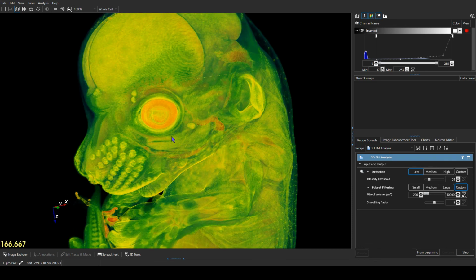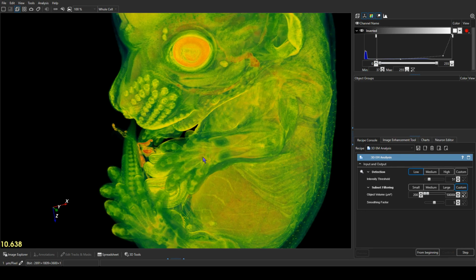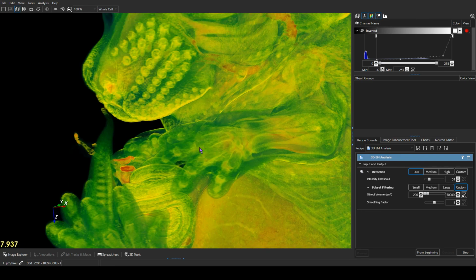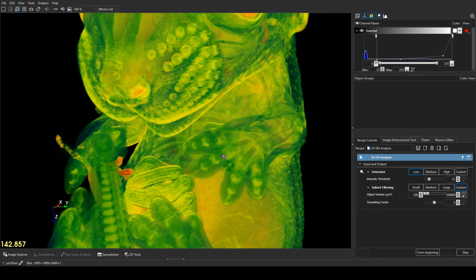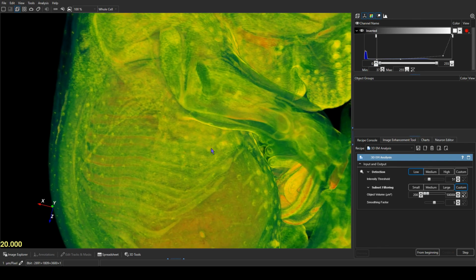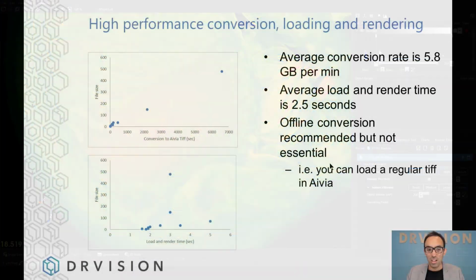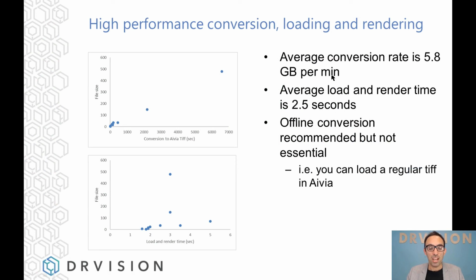So all of this time we're doing all of that hard work in the background that Sean was describing, of swapping in memory, getting you the higher res visible, the lower res to take it away, and it's pretty much seamless as we move around a data set of this size. So this is the type of performance we can get. Very large files loading extremely fast. Within 3 seconds or so you can get an Aivia TIFF visible, displayed, and interactive.